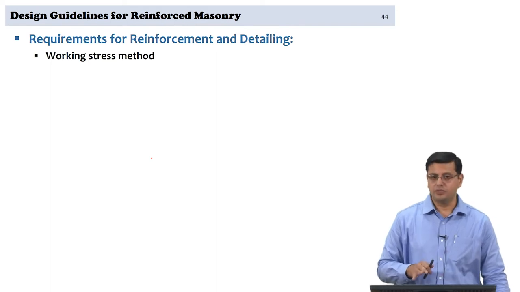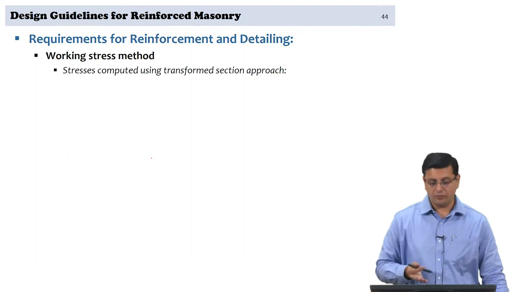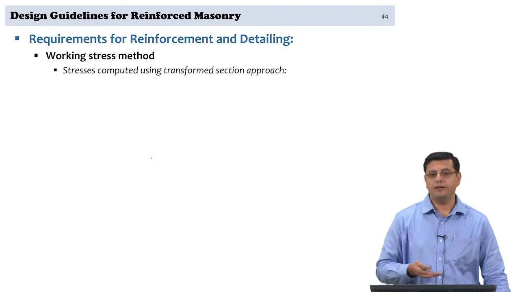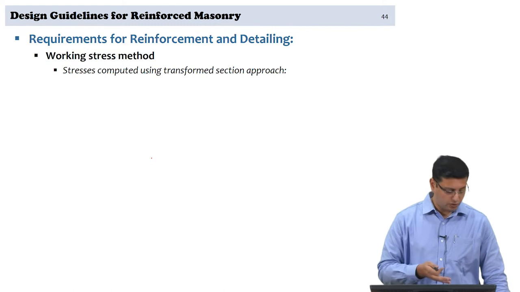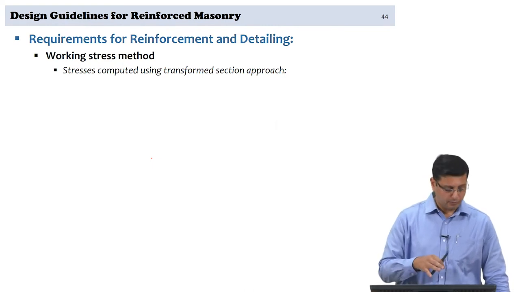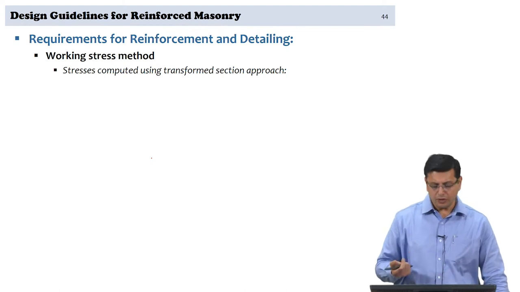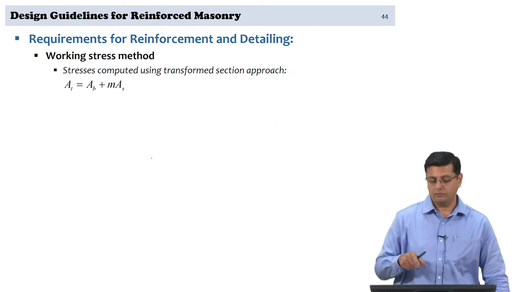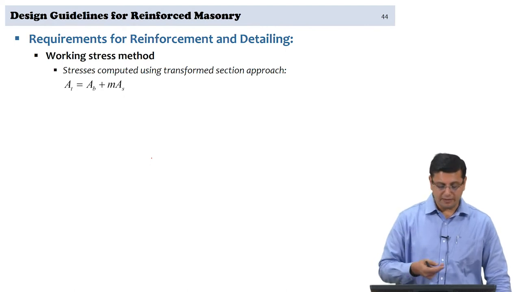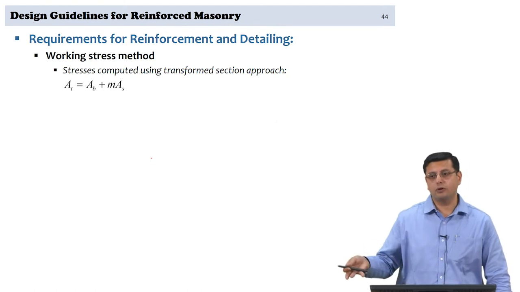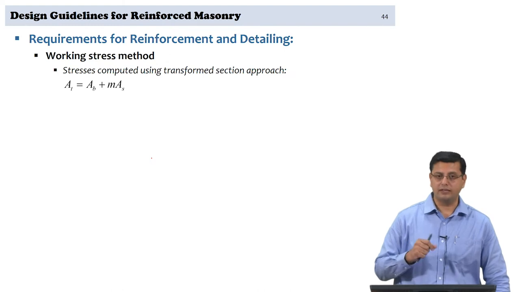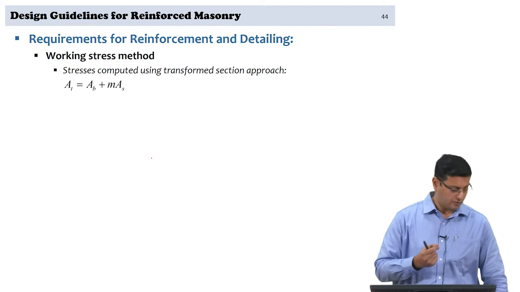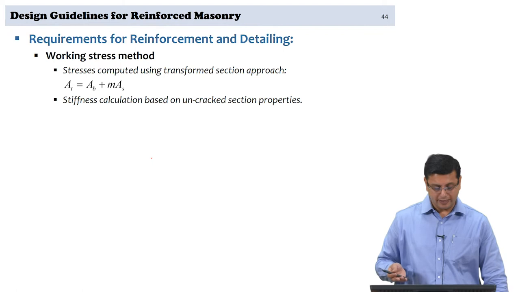We are using the working stress approach to design these walls, and so when you are working on the cross sections, we will basically use a transformed section approach. I believe all of you will be familiar with the transformed section approach, although both the codes IS456 and IS800, for concrete and steel, no longer use a working stress approach. But you will have to calculate the transformed areas using the modular ratio, where the actual area of the cross section which is resisting compression is the masonry area of the brick portion or the area of the unit, plus the transformed area, where As is the area of cross section of the steel and m is the modular ratio between steel and masonry modulus of elasticity.